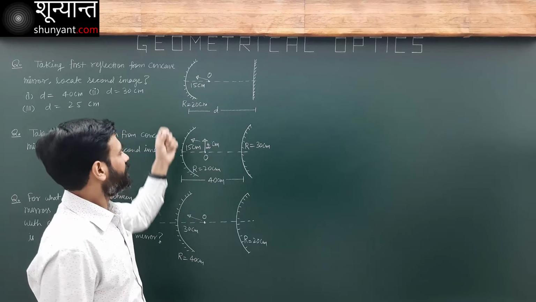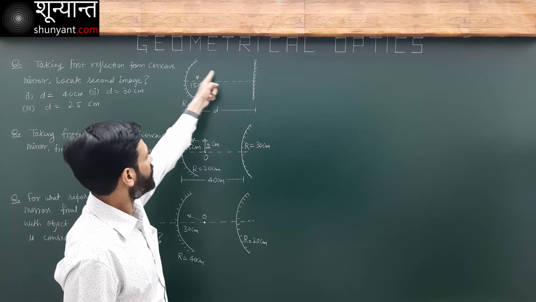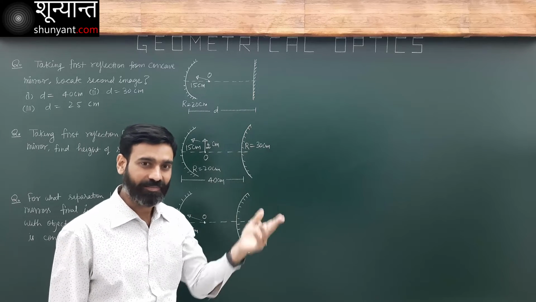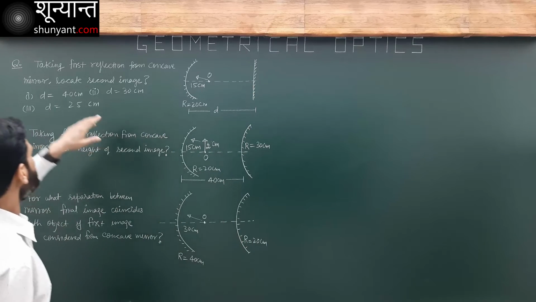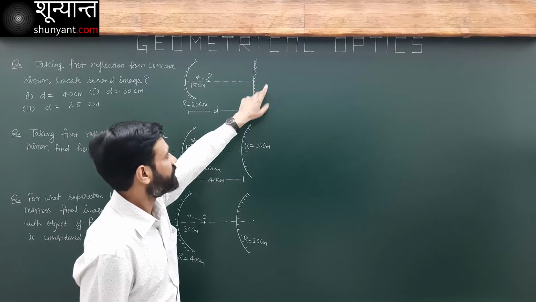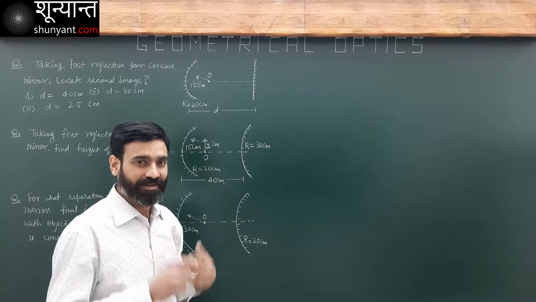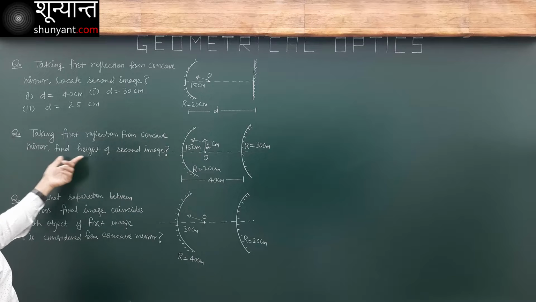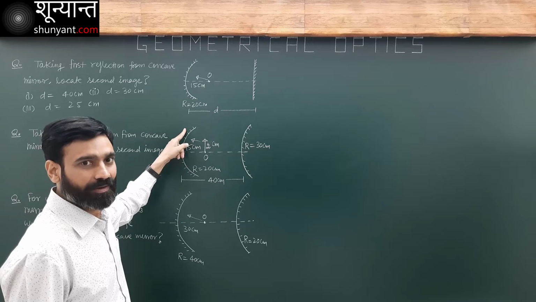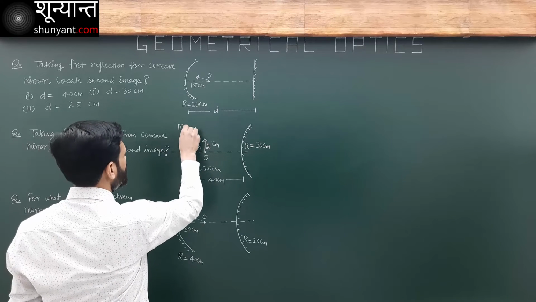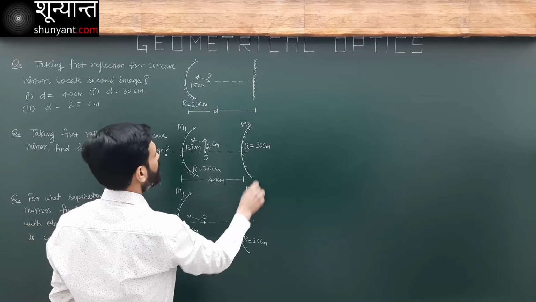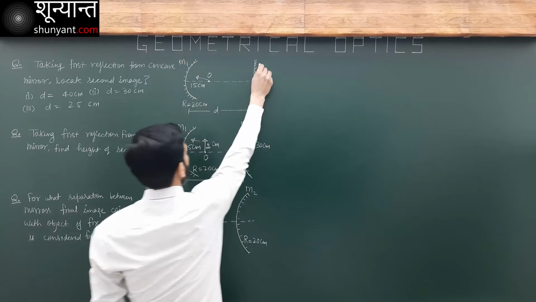Now the light will be reflected and go towards the plane mirror. That will also form an image. We have to locate the second image. First image from this mirror, second from this mirror. So where will that image be? Here also, find the height of the second image. First image from this one, the concave. Let me write it as M1, and this is M2. Here also, this is the first mirror M1, this is the second mirror M2.